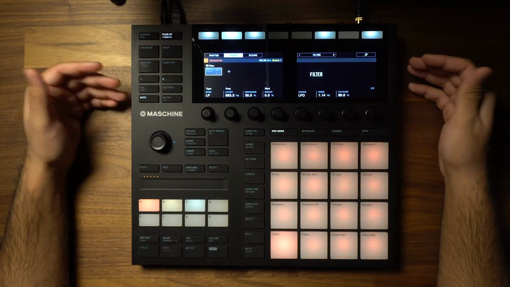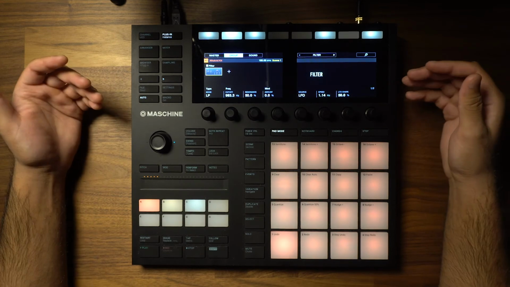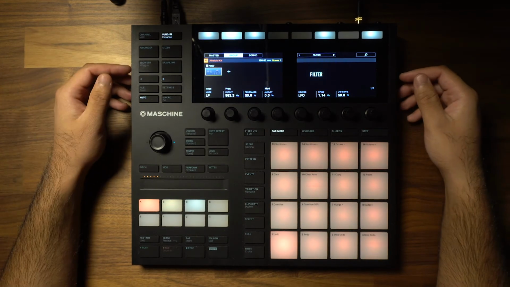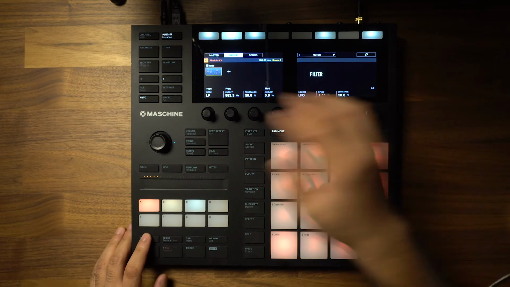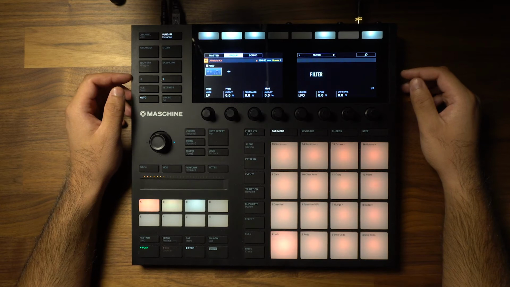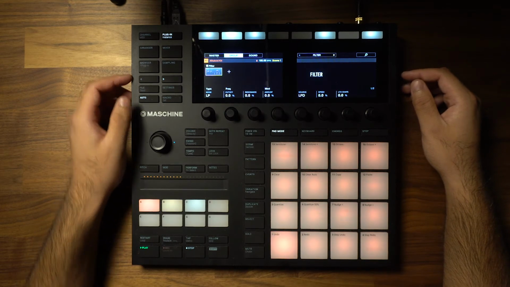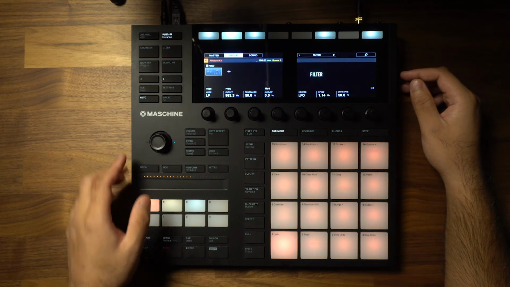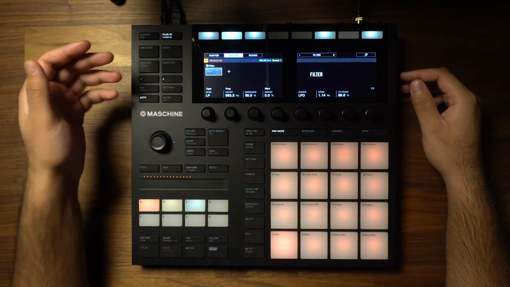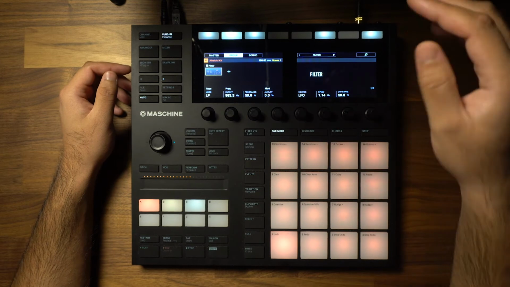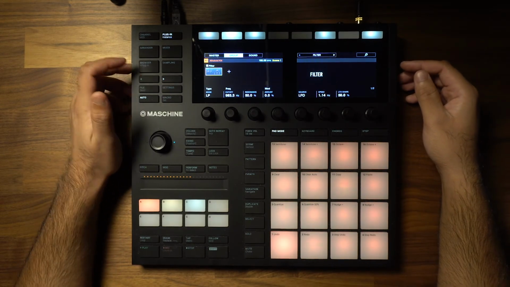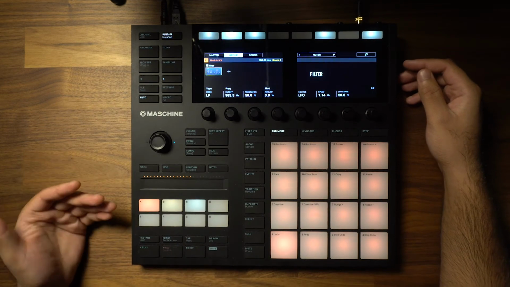Again, I'm not going to go through every single one of these parameters because that's something you should do to find out what sounds good to you. All right, so I've got the filter loaded. If I restart it, there you go. Now you can mess with the frequencies, the mode that you have on the filter, the modulation, the speed, the shape of it. All these things you can mess around with. But we have this thing loaded, and I'm going to keep it the way that it is.